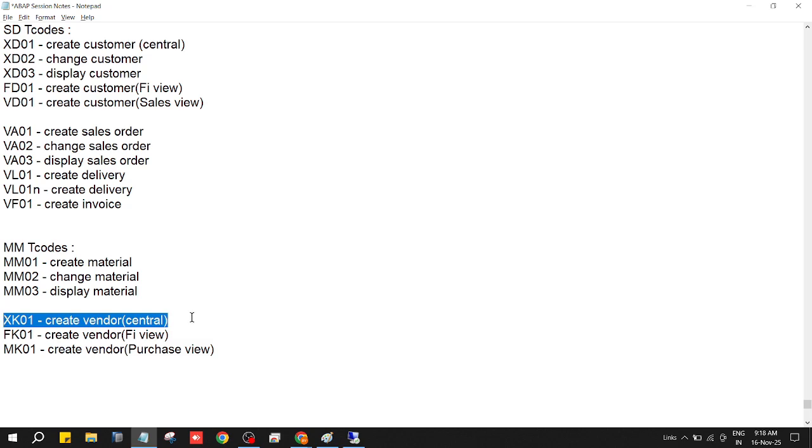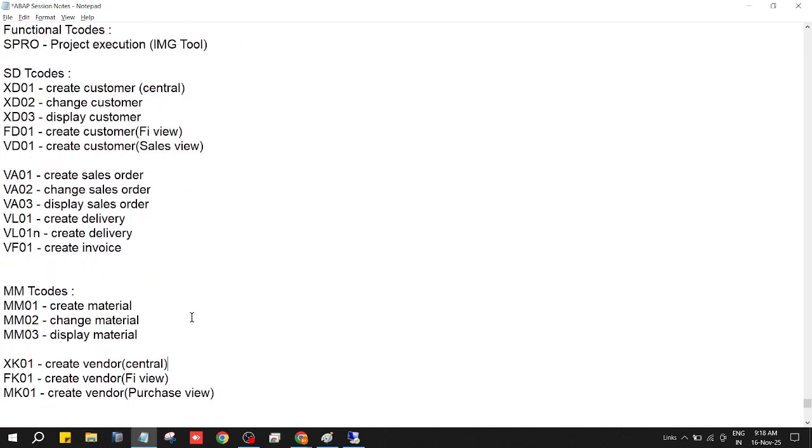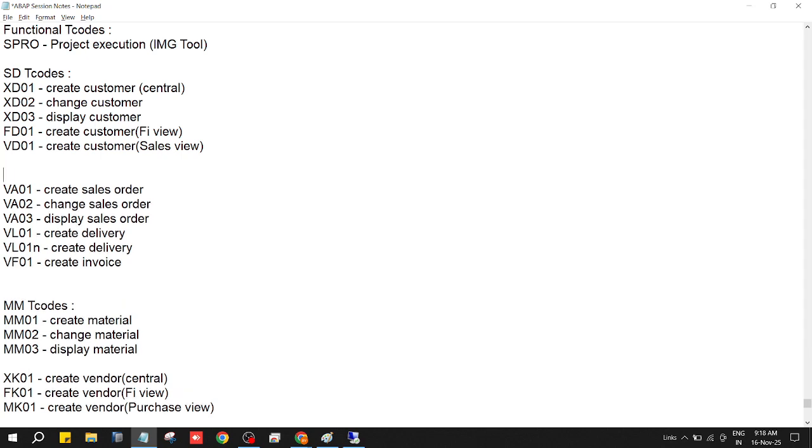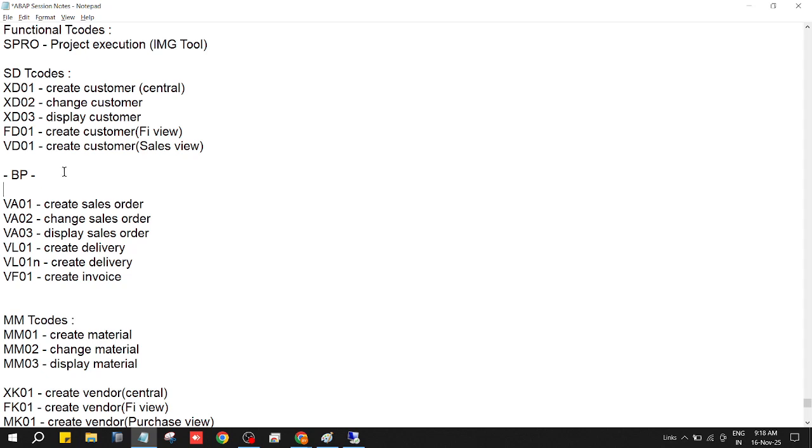Okay, right. Next, actually, the latest transaction is BP, for business partner. Because nowadays, to create a vendor or customer, we go to BP for business partner. So SAP defined business partner to create, change, display. That is a new T code. All the things you can do by using a single T code.